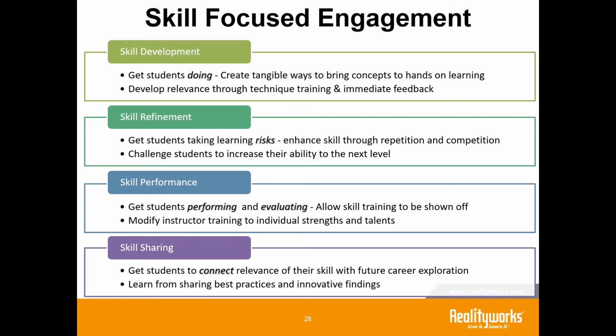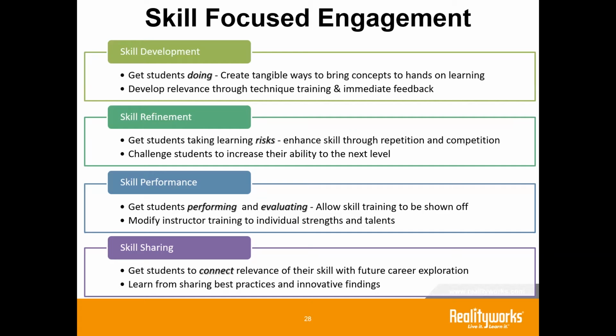The next one would be skill refinement. Now that I have that understanding and I'm able to try it and see, let's start taking some risks. Let's start trying different things, seeing different things, figuring out what's going on. If I do this or I do that, does that help the animal? Does that help my crop? Does that hurt my animal? Does that hurt the crop? Does that hurt the plants? Where is it in that skill refinement? This allows you to challenge students, get them into worlds that we love to talk about, like problem solving and critical thinking. And then we get to skill performance.